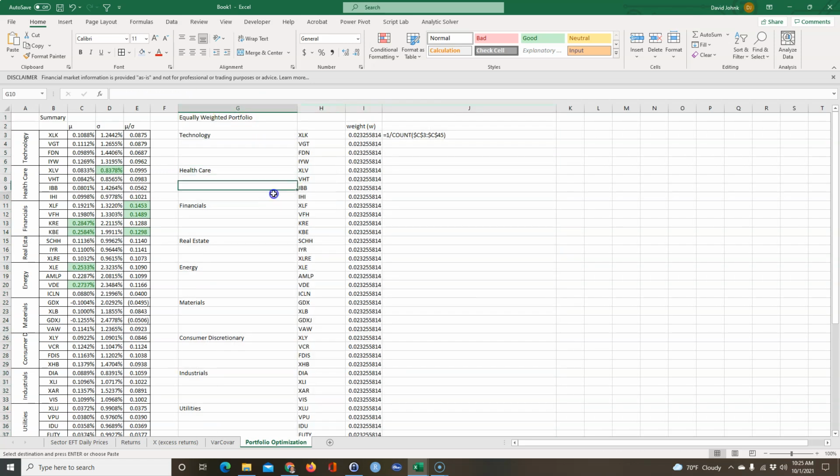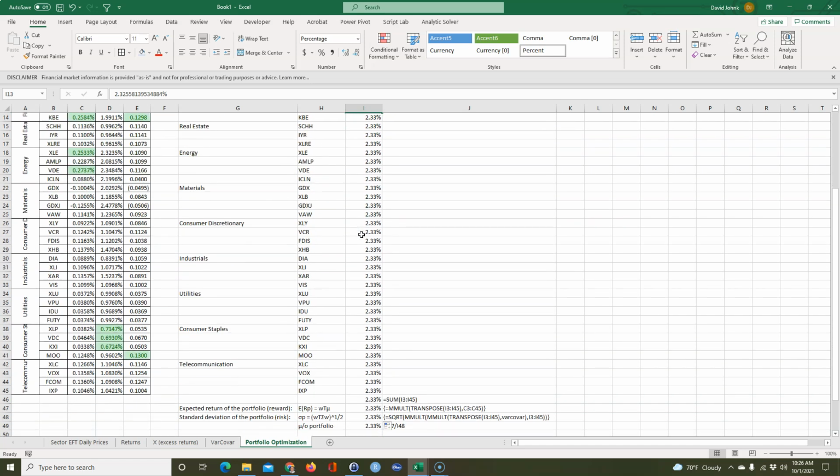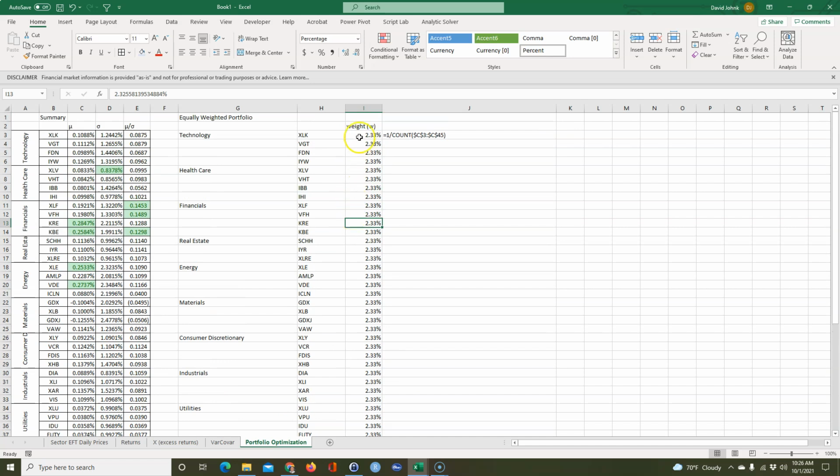Here's our sectors, and so what I did is I did the weight. The weight is just 1 divided by the count. If I had $1,000, I'd put the same amount in each one of these, so I have an equal amount of money on each of these sectors.